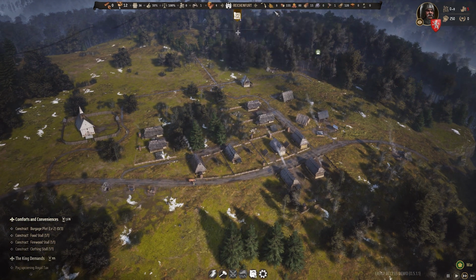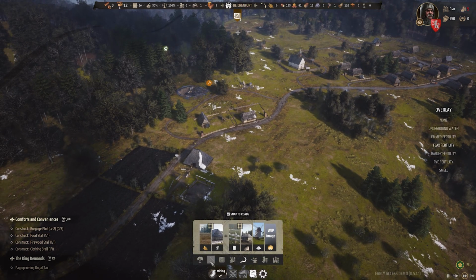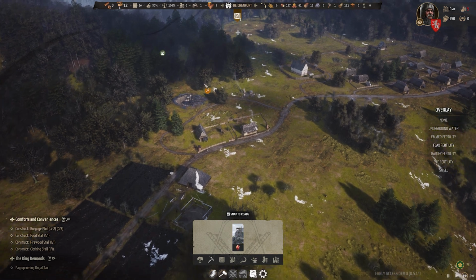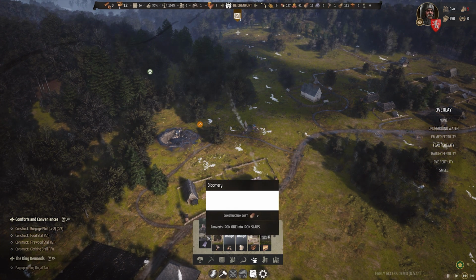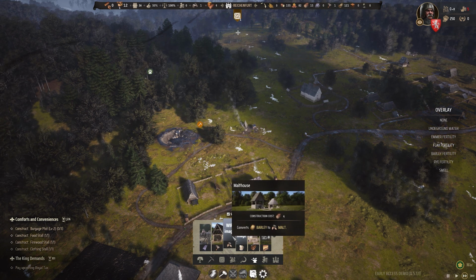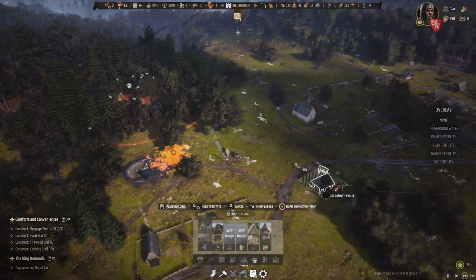Oh, that is fantastic. Food is a little low. Fuel is looking great. Timber's looking great. Let's get the iron now a little bit better. So we already have the mine. We're going to need some industry to go along with it. Converts iron ore to slabs and then uses slabs and fuel to create tools. Fairly straightforward. Let's try and cram this down.